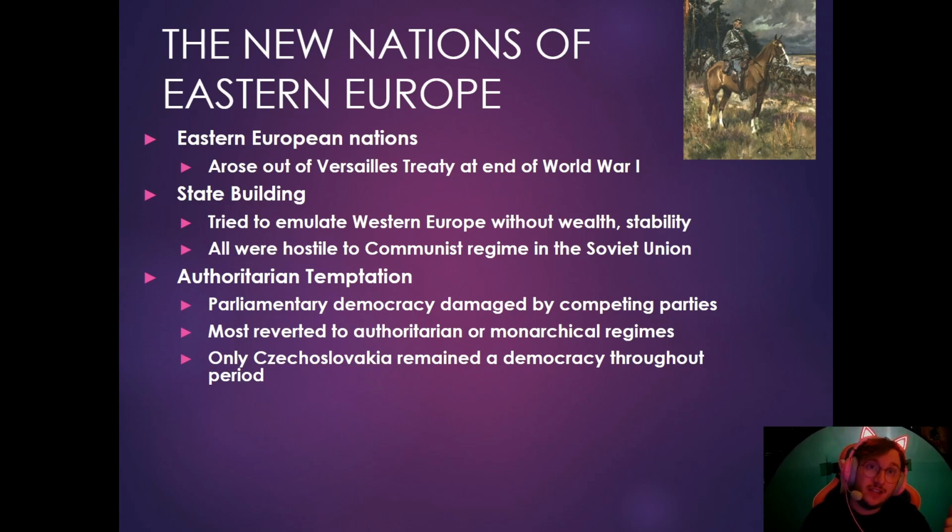Now, at first, they were extremely hostile toward communists in the Soviet Union, right? Due to the authoritarianism, and they were kind of scared, because they were all very influenced by Western Europe, because they wanted to be Western Europe. But it's also hard to be a new country, right? And we have this authoritarian temptation, right?